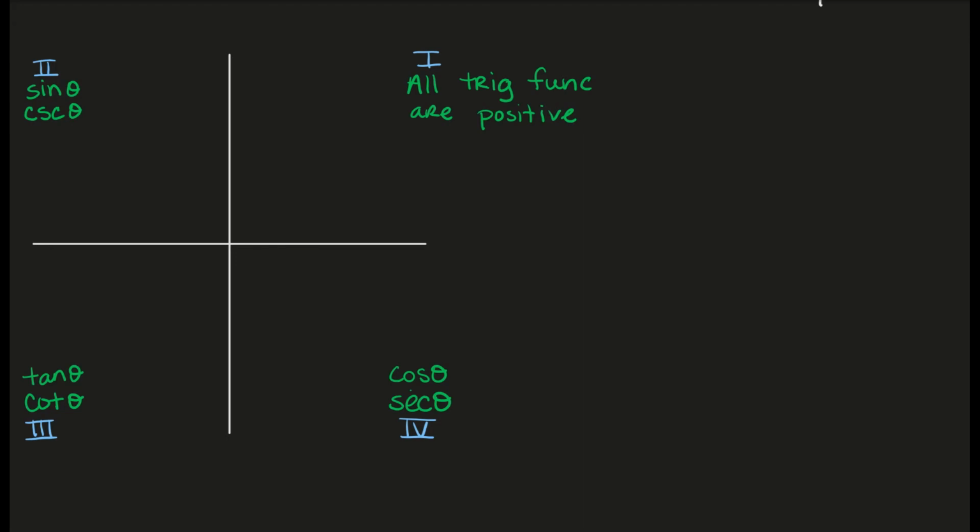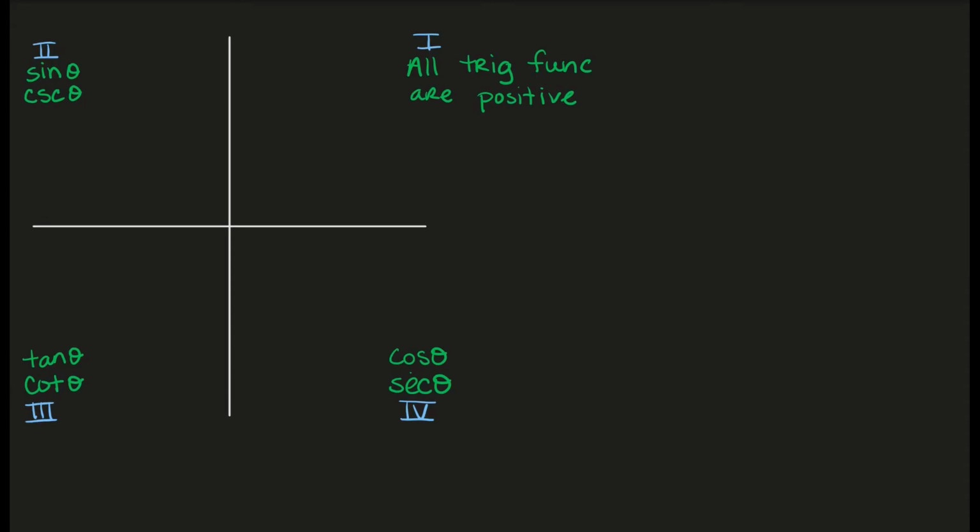So if they give you a coordinate point, you know exactly which quadrant you're in. But if we're doing trig functions of any angle, what if they gave you the value of the trig functions and they wanted you to determine what quadrant you're in? So for example, what if I told you that sine of theta is 8 over 17, and then I told you that tangent of theta is less than 0? What if these were the conditions?